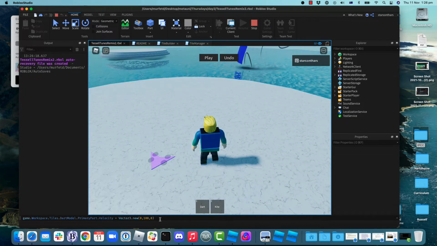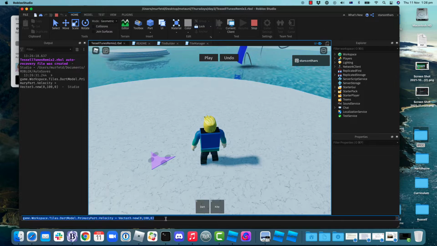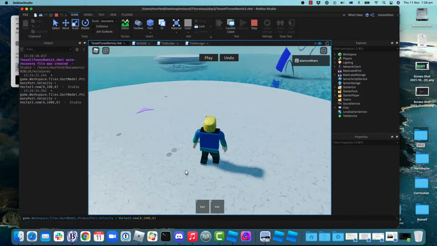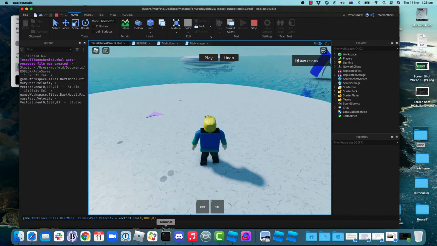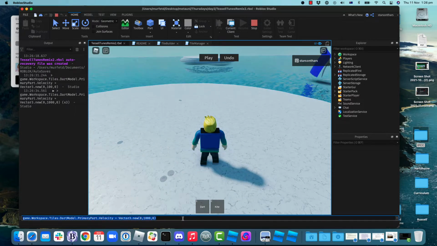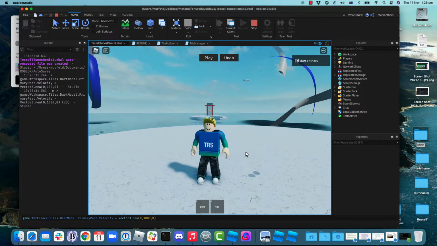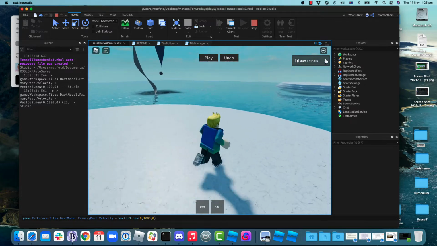Alright, so now let's try this again. There we go. It just wasn't heavy enough to knock off those click targets. Yay, it broke. What? I don't know where it went now.